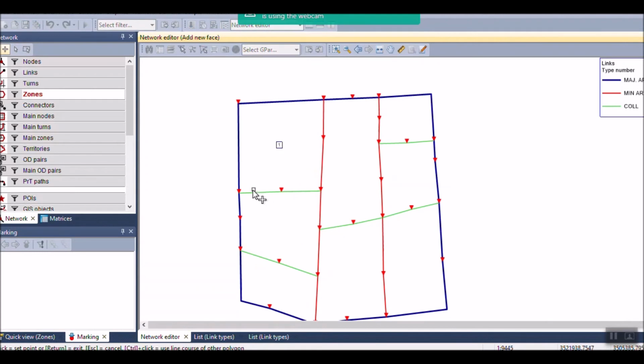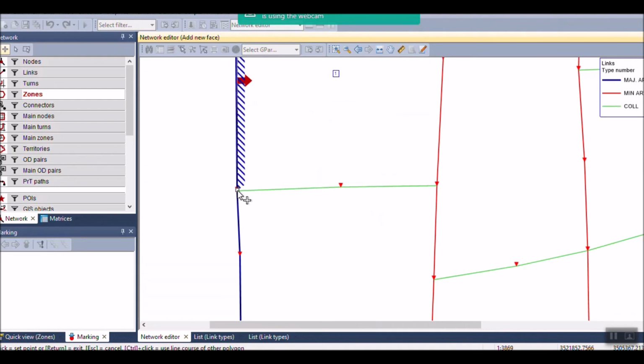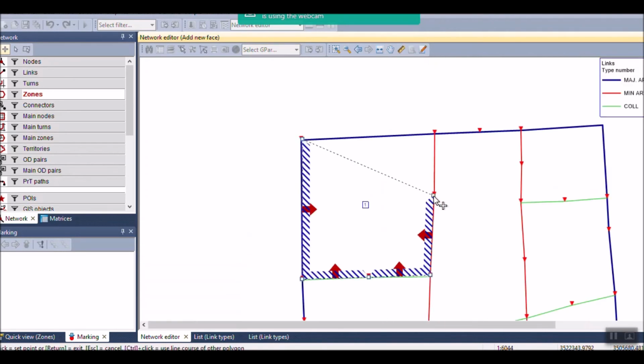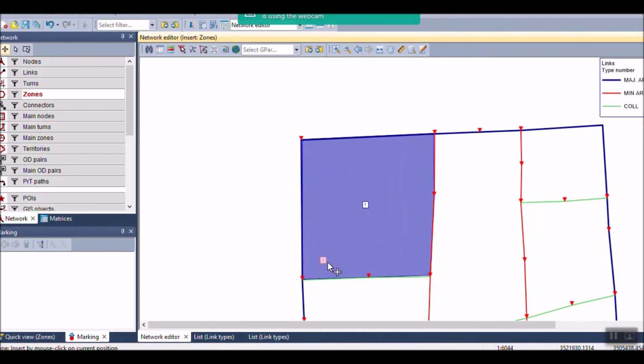We'll say OK, and you are going to define the zone boundaries, for example, in here from this, and you are going to move when the arrow points to the centroid. So this is not correct. You are going to move like this. In our zones, like this. So this is zone number 1.